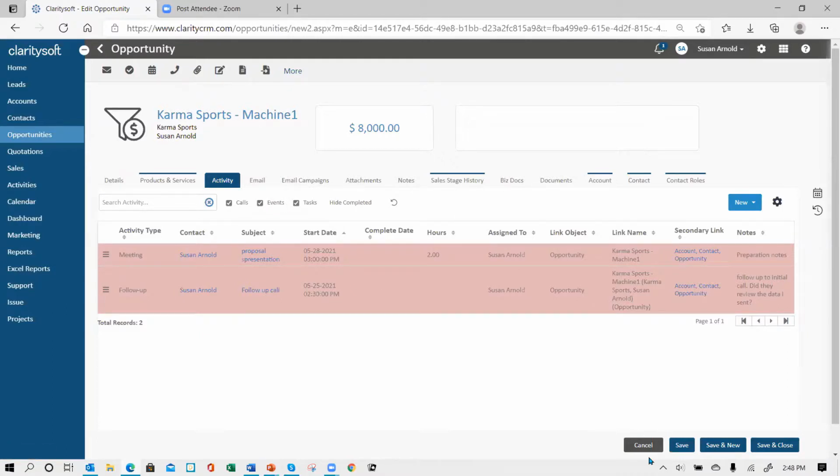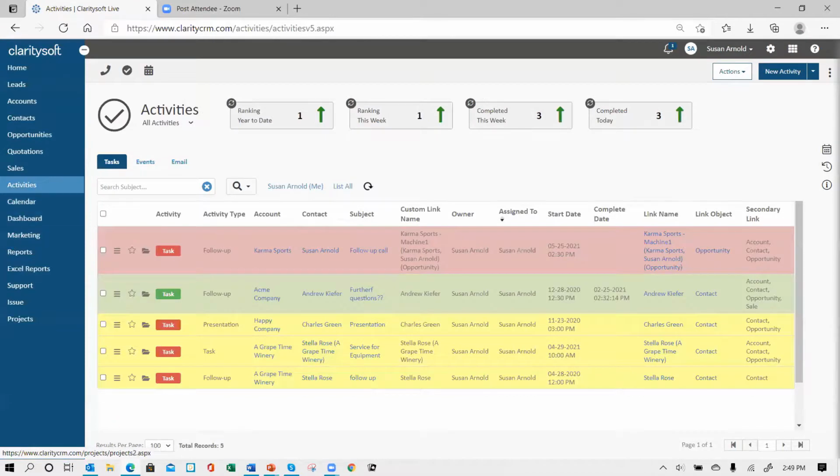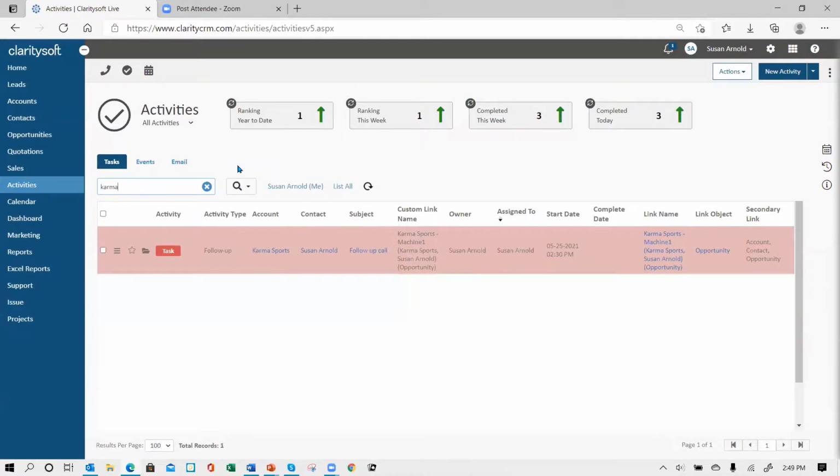And again, if I do a save and close here, and I go to my activities module, I will see, just like you can now in activities, you can type in either the contact name or the company name in the quick search, and then you can see the tasks that you have.